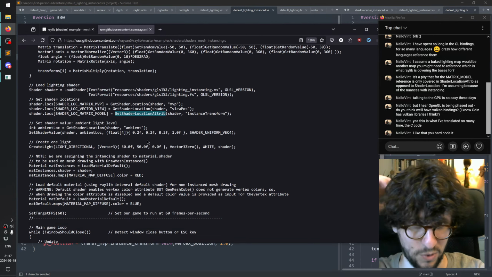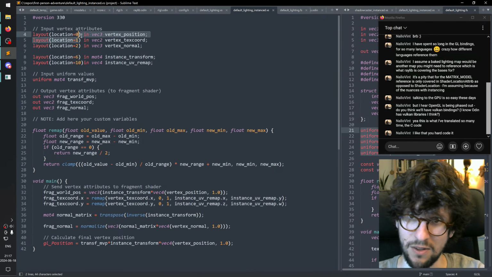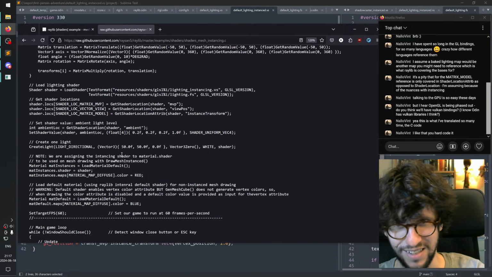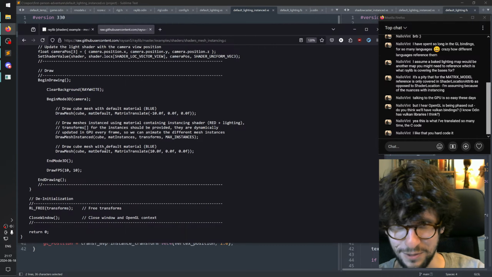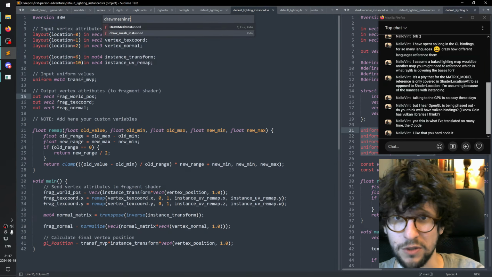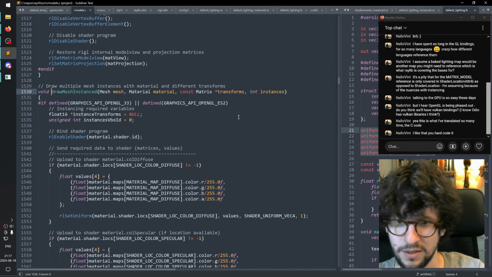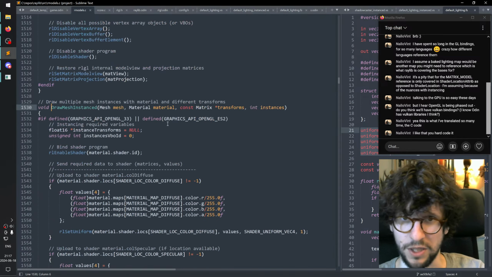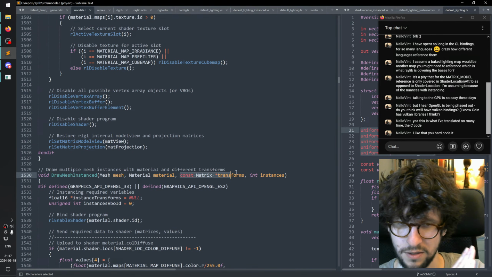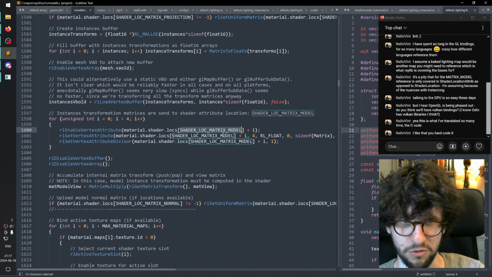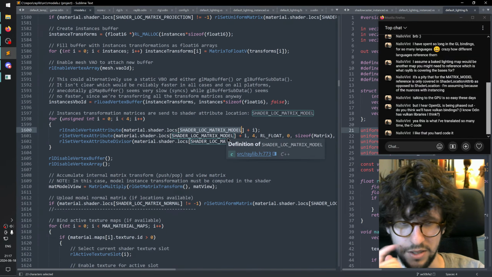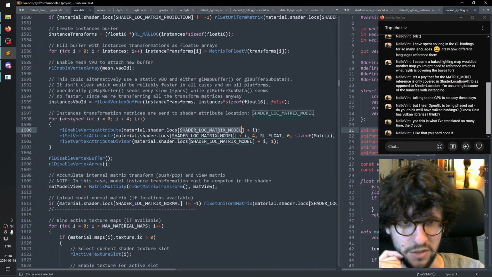This gets an attribute location, which is these in things, right? And then when you go down here, they use draw mesh instance, right? And if you look in draw mesh instance, this one expects you to use the shader loc matrix model for feeding in the instance transforms.